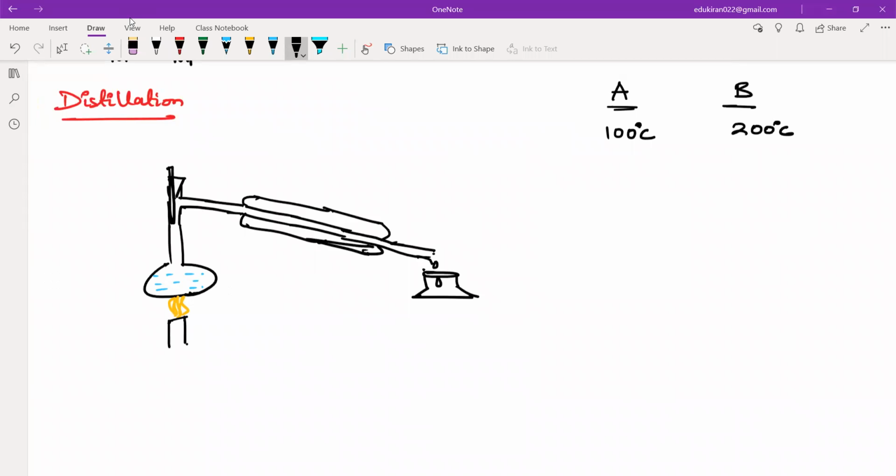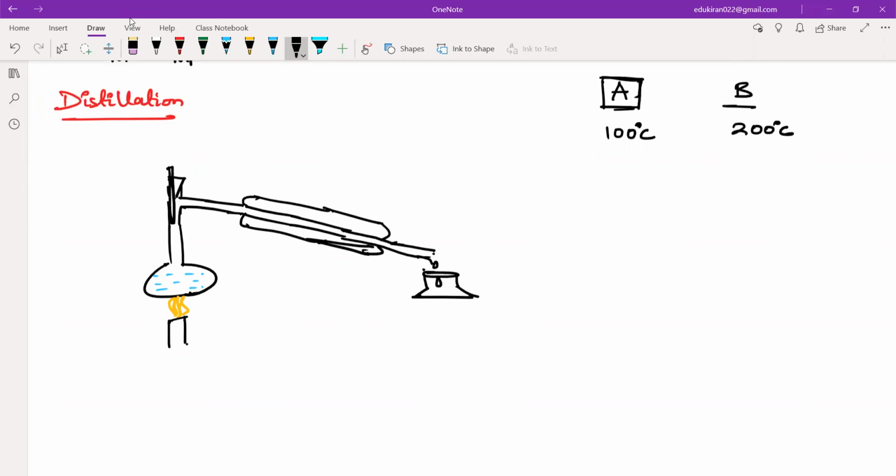Now at 100 degrees Celsius, what will happen? A will start to boil. Yes or no? Yes, sir. Okay. Now when A is boiling, what is going to happen? The temperature will be constant. Why? Because of latent heat of vaporization. Whenever something is boiling, the extra heat is consumed in order to change the phase of liquid to vapor, and not to increase the temperature. So whatever heat we are putting in is used to convert liquid A to its vapor. You got my point?